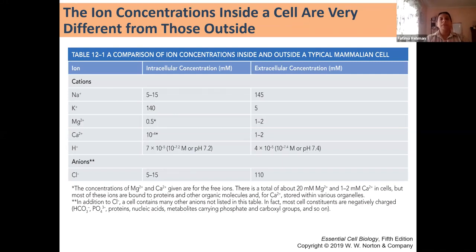One of the things that we need to be mindful of is that the ions we are going to be talking about are extremely important in properly functioning cells. Our survival is dependent on proper concentrations of ionic substances being maintained inside the cell. There are certain ions that I want you to know about. There are cations, which are positively charged ions, and anions, which are negatively charged ions. The ones most important for our survival are listed here, so you should be able to name these: sodium, potassium, magnesium, calcium, and hydrogen ions. These are the main ones we want to focus on, and we'll talk about them in various ways throughout the semester. For anions, it's the chloride ions. All of these are extremely important for the proper functioning of a mammalian cell or any cell in general.